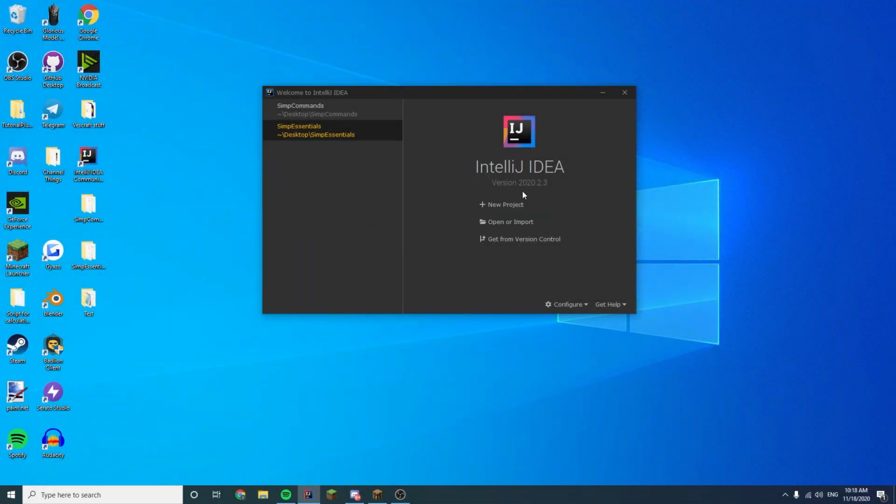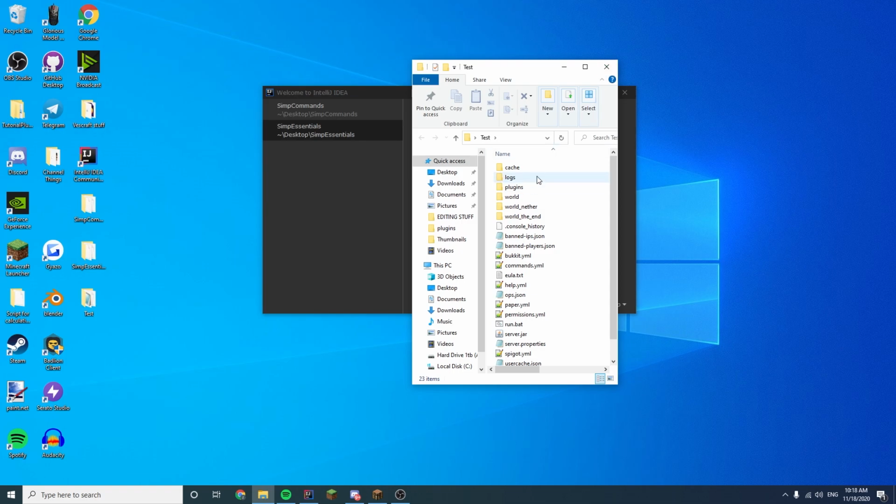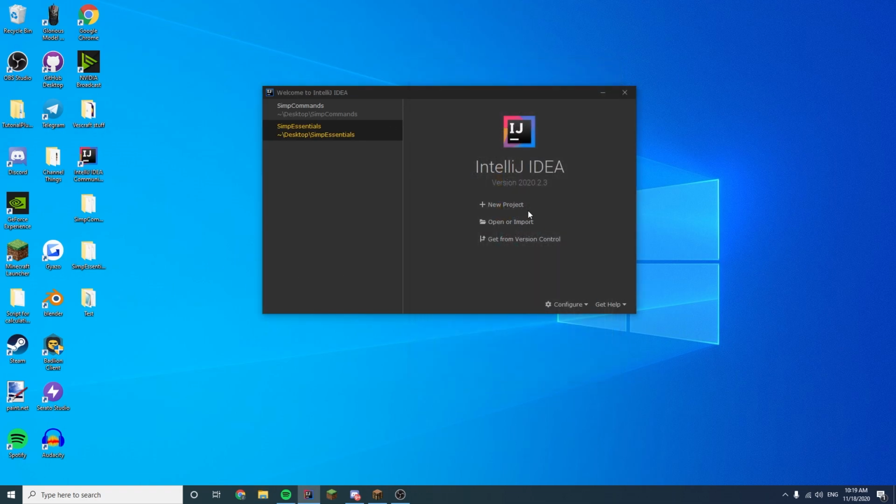Zaki here, and today I'm going to be teaching you guys how to create your first Minecraft plugin. So you're going to need IntelliJ IDEA for this, and you're going to need a test server. I'm just going to use the server that I made from last episode, but it's just a 1.16.3 server, because I don't know, I just have Optifine for 1.16.3.